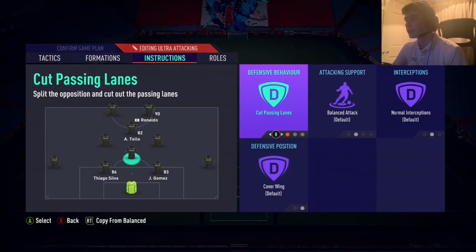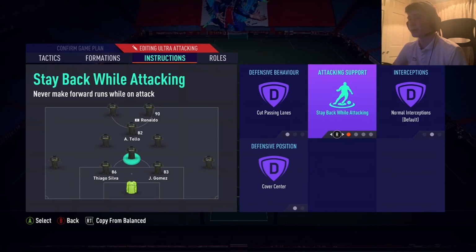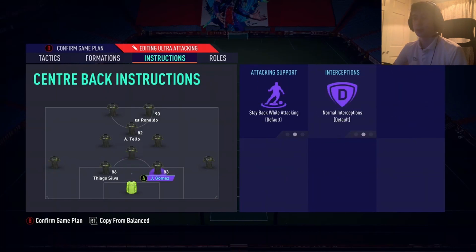For the CDM, make sure you have cut passing lanes on, which stops them making through balls through to their attackers. Make sure you have a cover centre on for your CDM as well, and stay back while attacking to make sure they're properly in a good CDM position. They're not pushing up and leaving your defence open. Drop between defenders is a little bit too far back, but if you're not very comfortable defending, I would recommend going with that. Otherwise, most people use stay back while attacking.